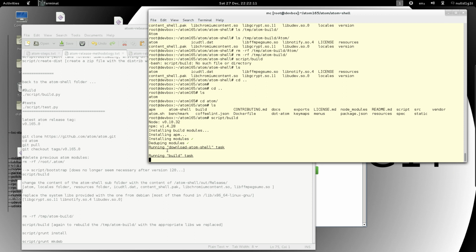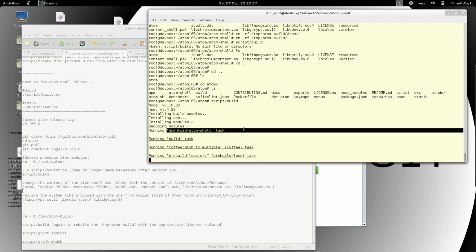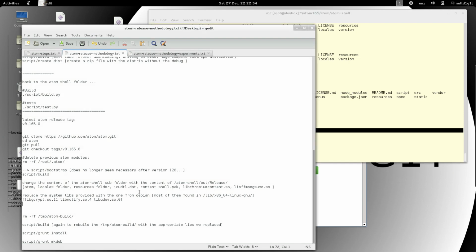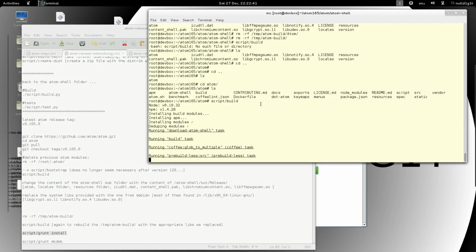That's it. And don't worry now, you replaced the whole stuff. The Atom build process believes that it's already there. It should not download it again and overwrite all the work we've just done, replacing those libs for Atom shell. So don't worry about that. And it's a bit faster. I think it's not really going through the whole build tasks, so that's good. Then I'll have to do my script grunt install and just prepare it. Hopefully we are almost there.